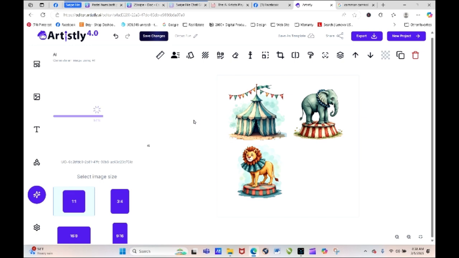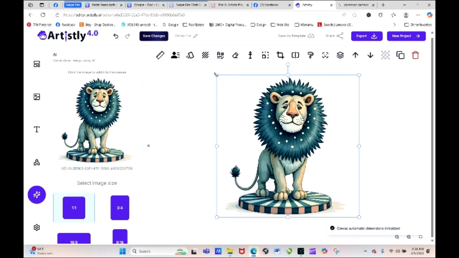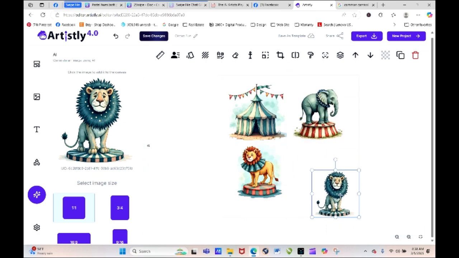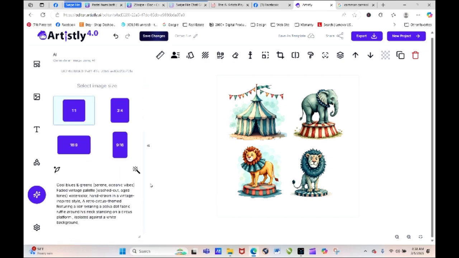And we're going to do one this time that tries to take him off the platform. Oh, wow. He's funny looking. Y'all, I actually like him. I know he's weird, but I like him. He's different. So he's sort of a funky lion. He didn't turn out anything like what I was expecting.